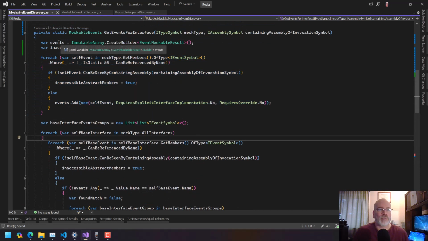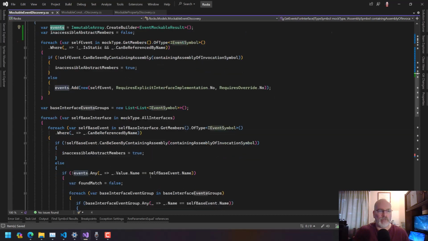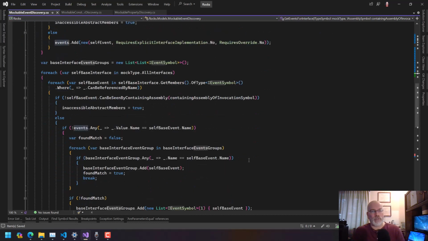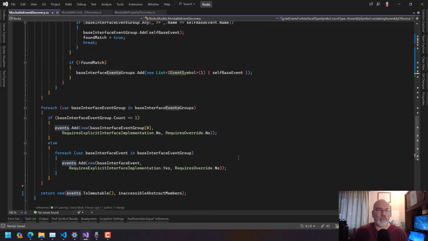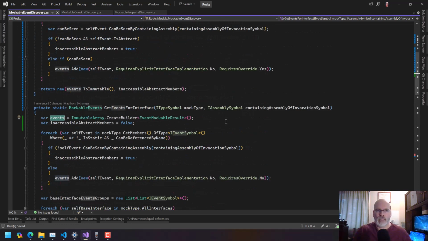But I'm not sure. This is where, because I already captured them from the interface type that you have here. And so then I go through and I'm like, oh, if you have matches, because now you want to make sure. So I may keep it this way because this also deals with explicit interface implementation, but it may not. We'll see. But having this all in one place is going to be nice.